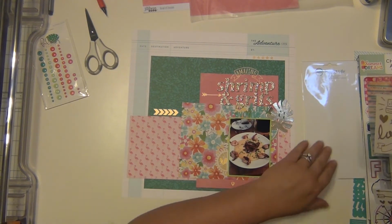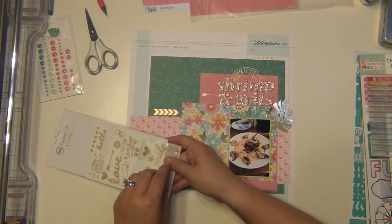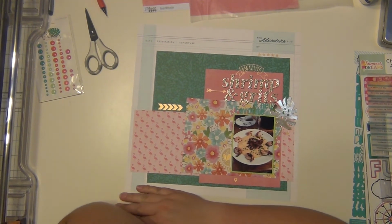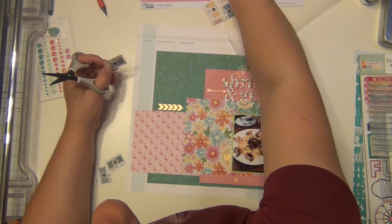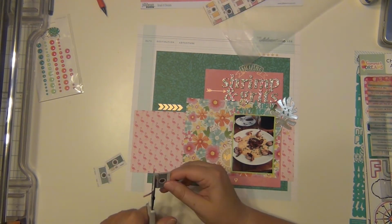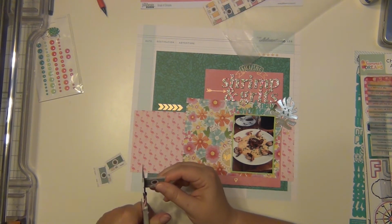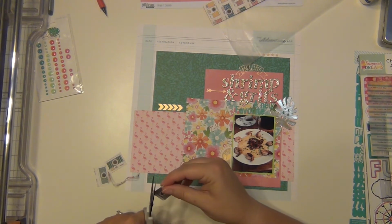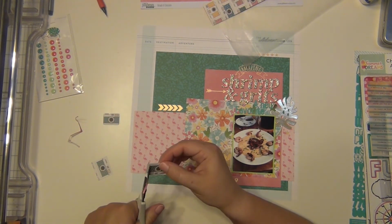Okay, so I think those are all the rub-ons that I use. Yeah, so I'm putting them away. And now I'm just trying to figure out, number 1, where my journaling is going to go, and number 2, what else I want to do. I do decide to go ahead and fussy cut out some of these cameras, and these are from one of the papers. So I picked 3 green ones, 2 of them have chevrons on them, and then this one has polka dots. So I'm just going to go ahead and fussy cut these out and use these as embellishments.